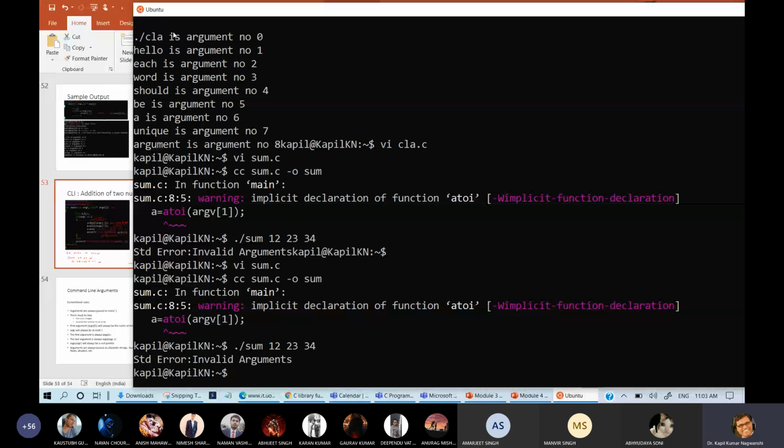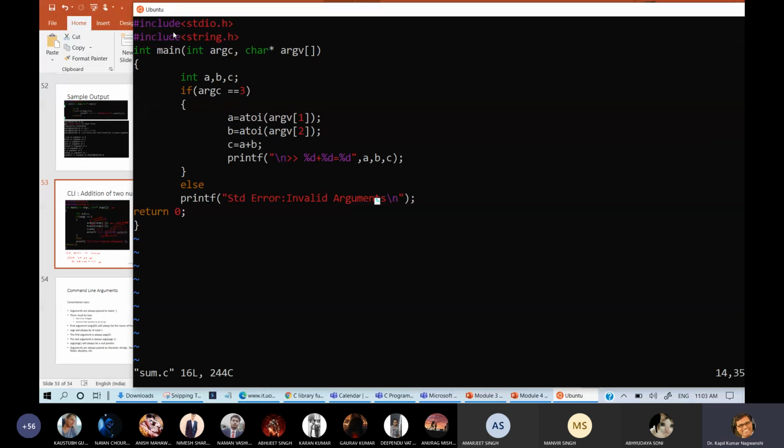So this will give me one error: ./sum equals to ./sum is one error. Now this error, you can make it very interesting. How? Here I am writing %s, standard error, and the name of the program is what? Some name is given, sum.c. Yes or no?